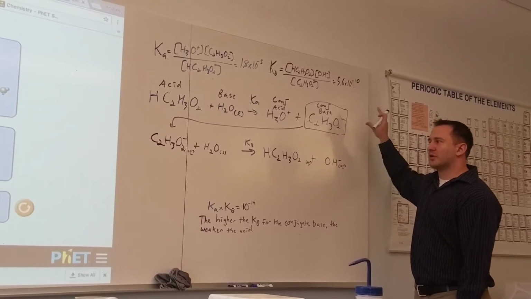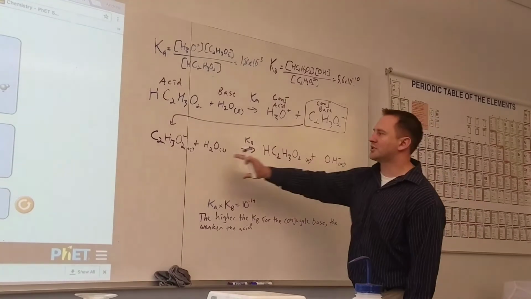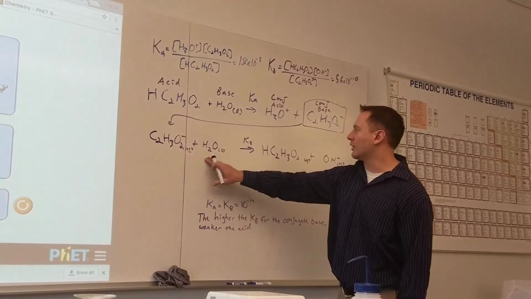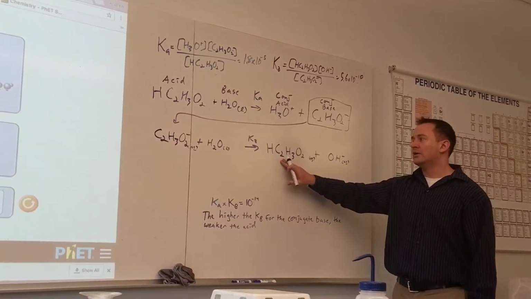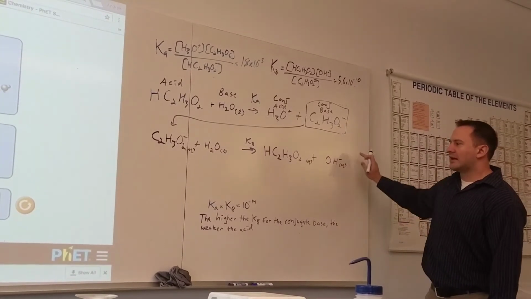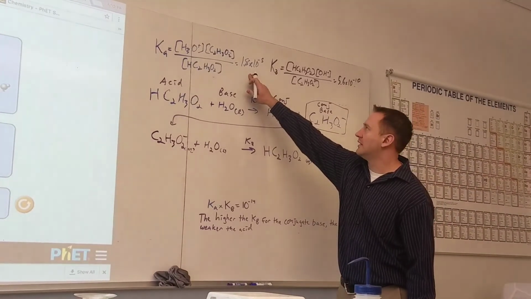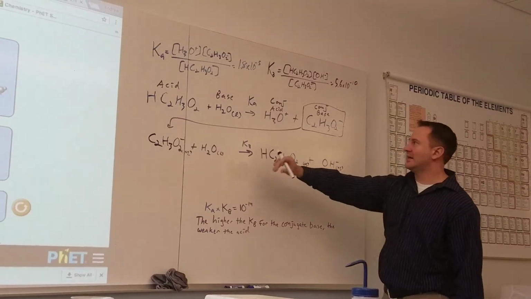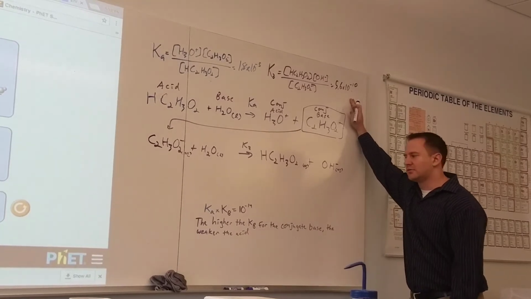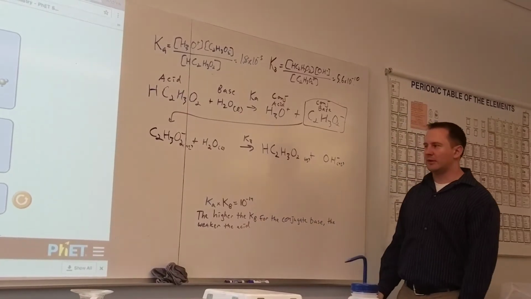And we can actually quantify it. So if we take the Ka for this process, and then we look at the conjugate base's Kb value, and we get that from when you have the acetate ion in water, it's going to pull a hydrogen off of water some portion of the time, and it's going to result in the production of hydroxide. These Ka and Kb values will actually multiply by each other. So the Ka is 1.8 times 10 to the negative fifth. The Kb for acetate is going to be 5.6 times 10 to the negative 10th. If you multiply those two values together, you get 10 to the negative 14, which is the same as our Kw for water.